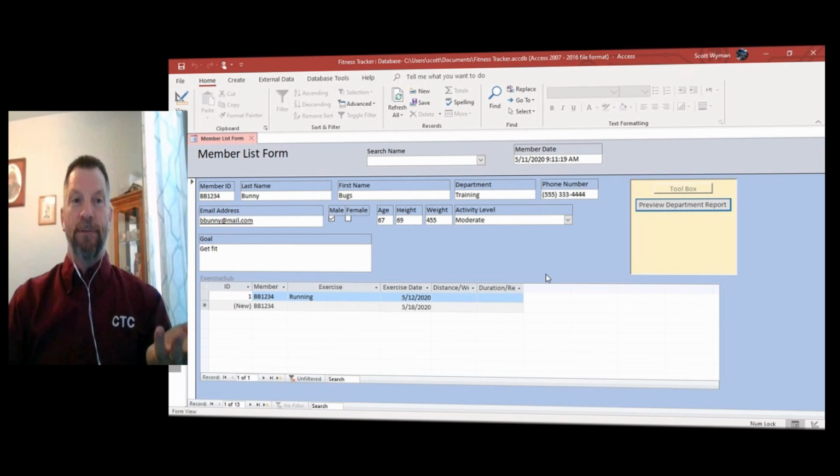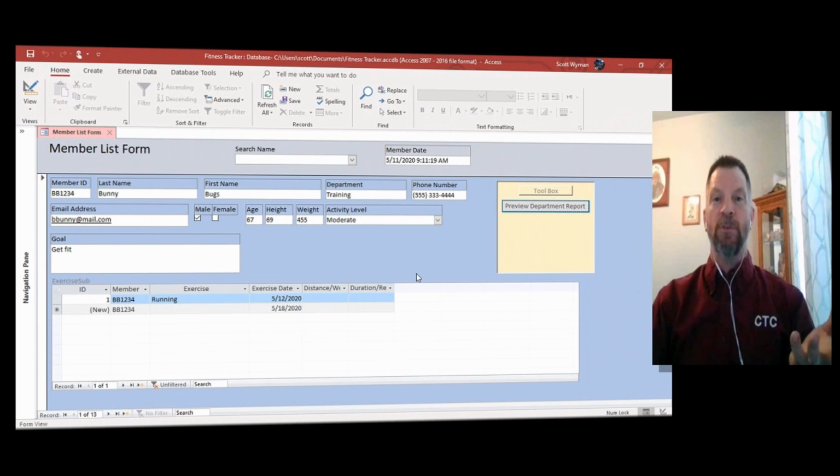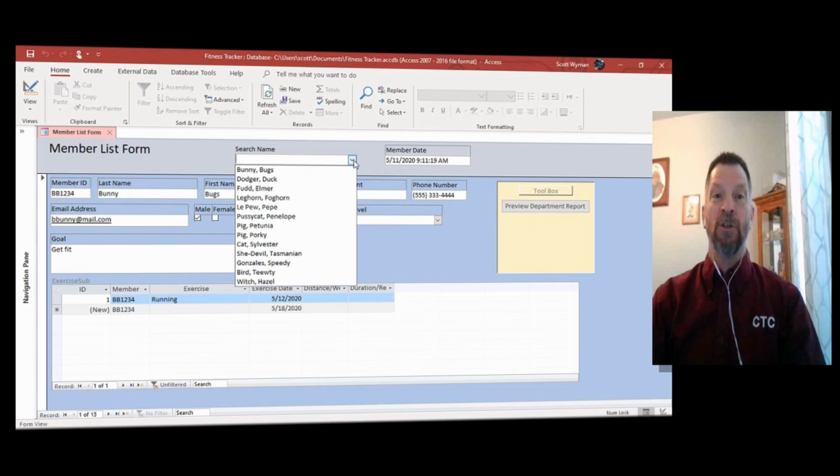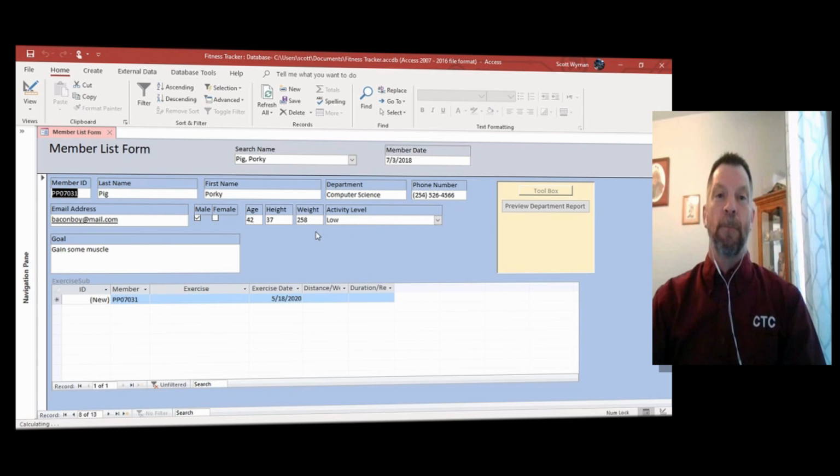We've done tables, forms, queries, and reports. I've shown you how to modify queries. I've shown you how to add buttons, delete buttons. You can modify buttons, but it's easier just to recreate new buttons. We've done a search field, which is very handy. Okay, search field is awesome. We've done forms and subforms.